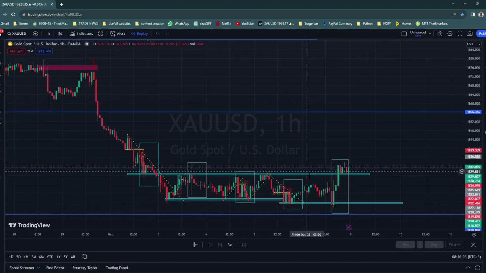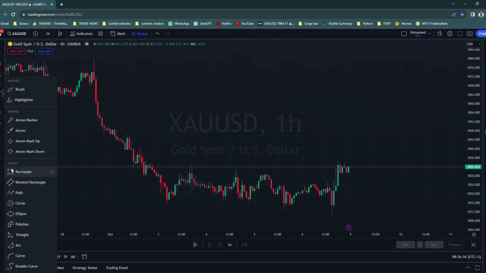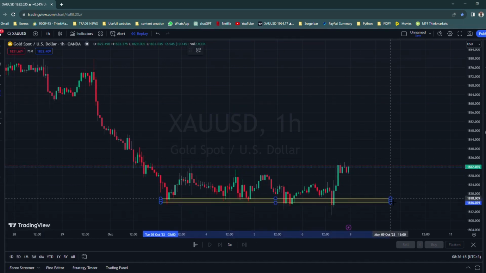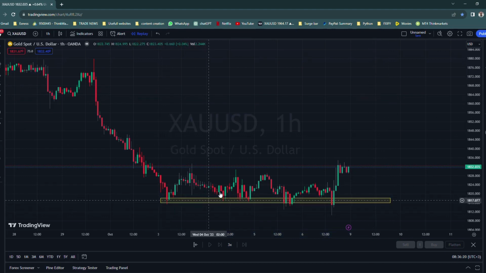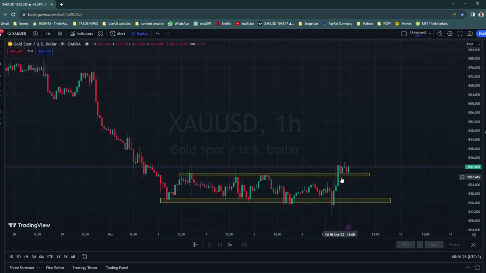If you look into the 1 hour, we can see that gold has been in a range for the entire week, but now we see a break to the upward side. Let's try and clear everything from the chart. As you can see right now, it's very clear. Gold had a huge support right there, which was not crossed. There was a little bit of a liquidity sweep, and we are seeing gold trying to break to the upward side. Now if you look, gold broke and is moving above all the resistance zones.